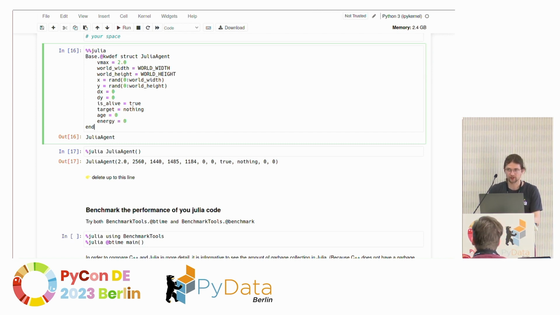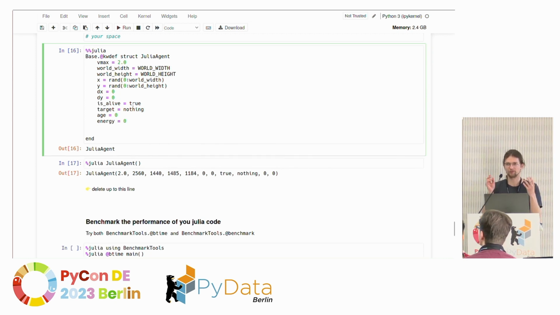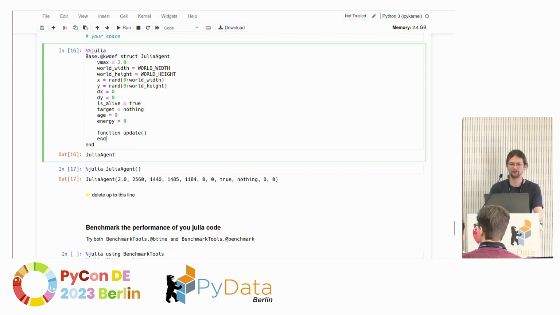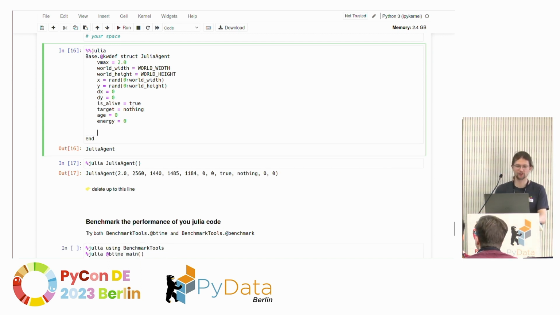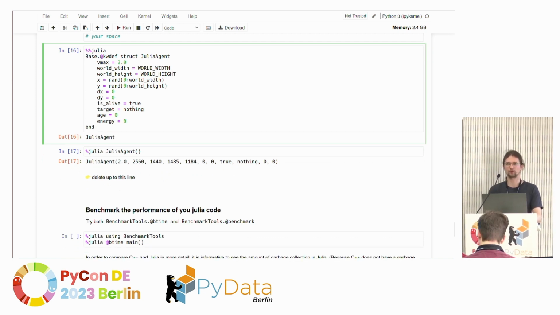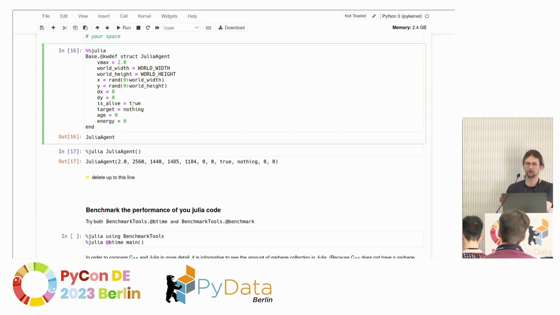Okay, so the next part is to do this update, and there we already see a little bit of the spirit of Julia. In Python, we have this object function, so we would have this update logic somewhere here within our object. But in Julia, this is just designed differently. We don't do this. In Julia, all the functionality is separate. So we really have this distinction of the structs and the functions, as I showed you in the Pluto notebook.